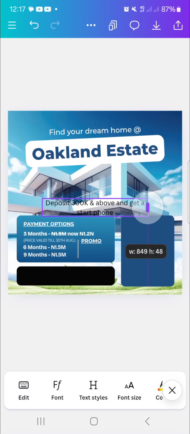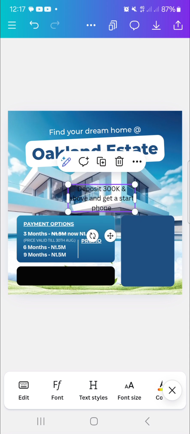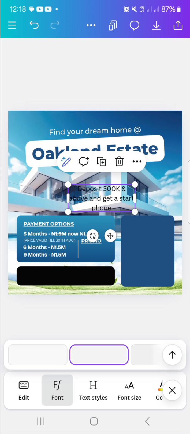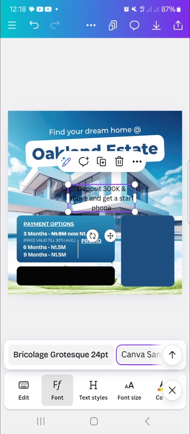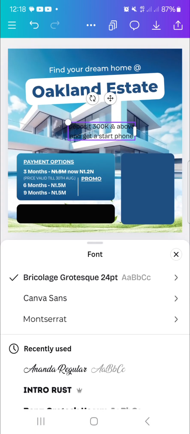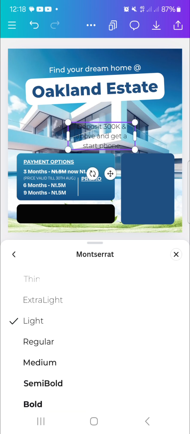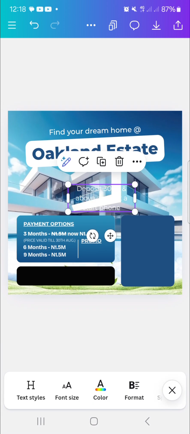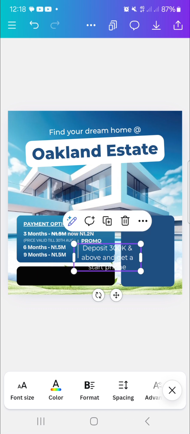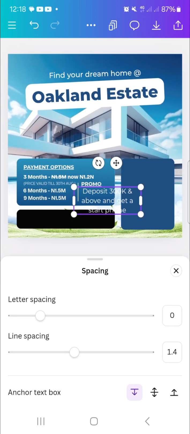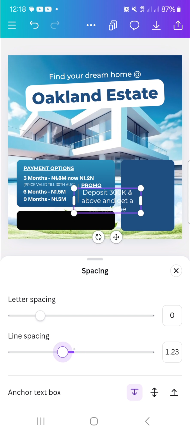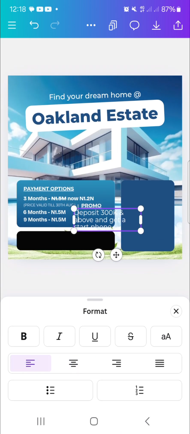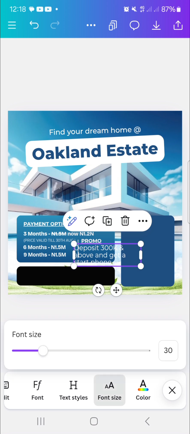So after we've typed that, we'll adjust the text box so that it's not on a straight line. Then we can come over to our font and change the body weight. What we're using is not right. Let's change the body weight to regular. Let's change our color to white. Let's bring it into our design. Then we can format. We can use spacing to format. Let's reduce the line height. Yeah, this is also known as leading. Now we'll go over to the formatting and shift it to the side, and then let's adjust our font size.